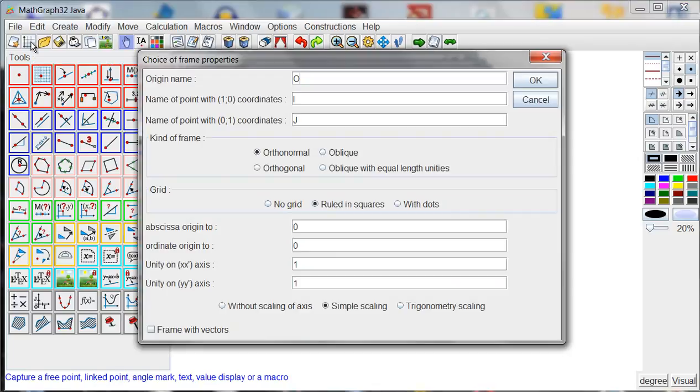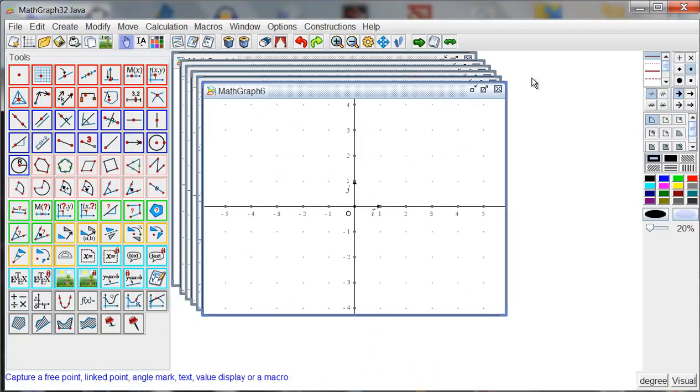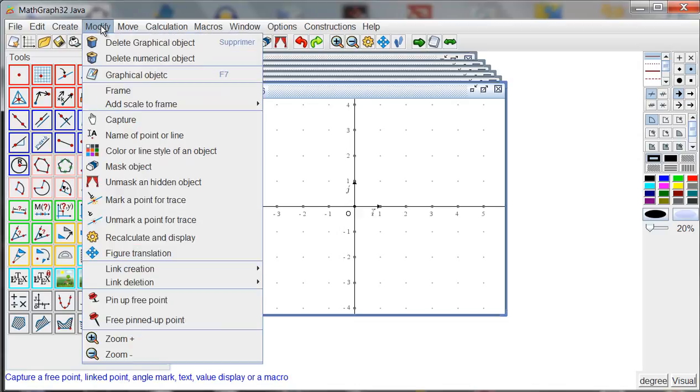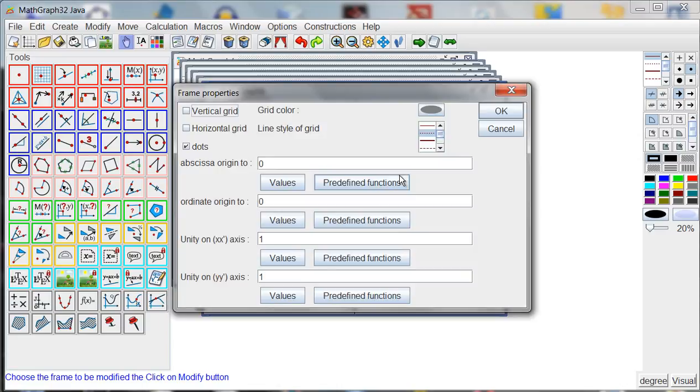Let's make a new figure. Now I will show you can change the unity on each axis. With this menu item, Modify, Frame, I can change the grid.